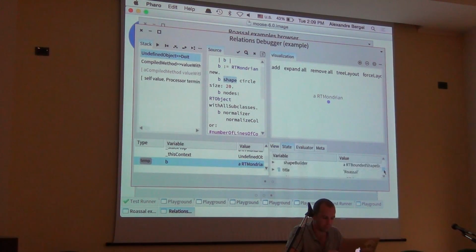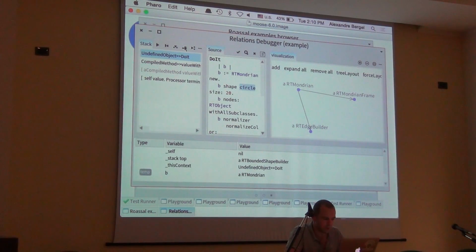So what I can do is expand all. I can expand the object and force layout. Here I have the RT boundary that points to a boundary, and a frame that points to an edge builder. And as soon as I execute the code, when a side effect happens, the side effect will be shown here.